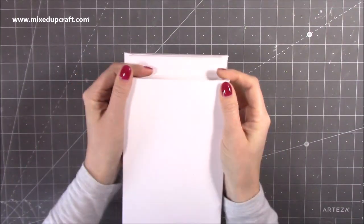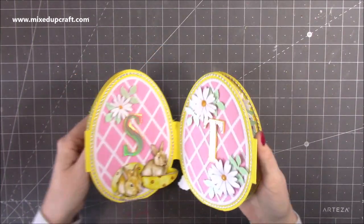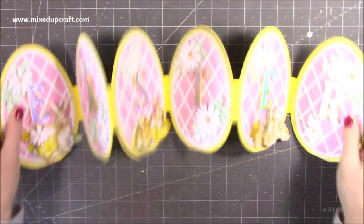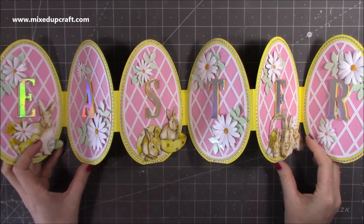So that alone makes a nice gift, and obviously you can decorate all that. I haven't, because I'm keeping this one for myself, and it's going to be displayed on the mantle along with all my other Easter decorations around it. But if you imagine, this is how you see it. It will be like that. It looks lovely. I really, really do like this one.